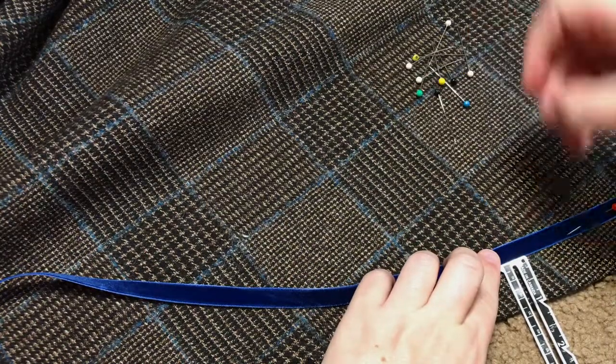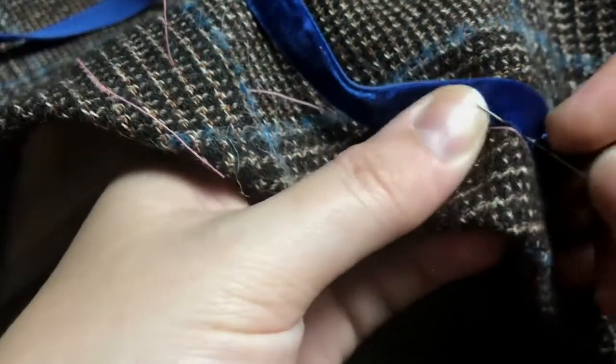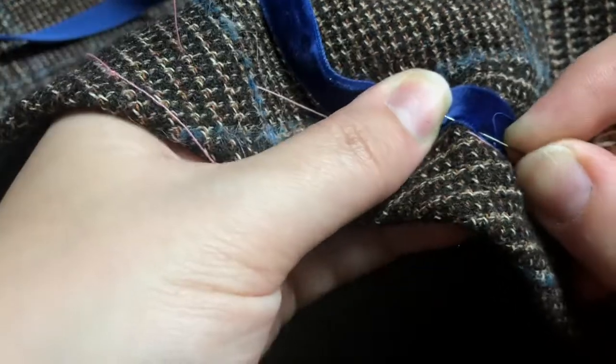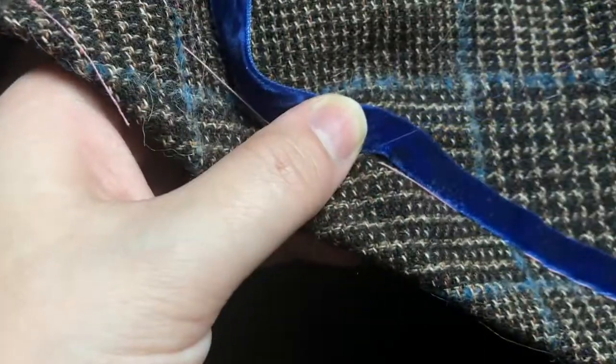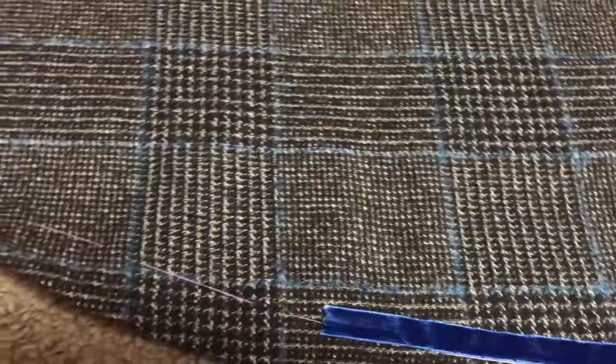Now for some decoration. I knew I wanted the cape to have some ribbon trim, and I found some lovely blue velvet ribbon that complemented it perfectly. However, I didn't want to be able to see the stitches from the inside, so I had to sew on the ribbon before I lined it. I planned for the ribbon to be one inch from each edge, but I quickly realized that pins were warping how the ribbon sat, so I ended up thread marking where I wanted the bottom edge to sit and just holding it in place as I sewed. This gave me a much better result - I only wish I had figured it out sooner, and also figured out sooner that three yards of ribbon wouldn't be enough for the cape. Like, not remotely.